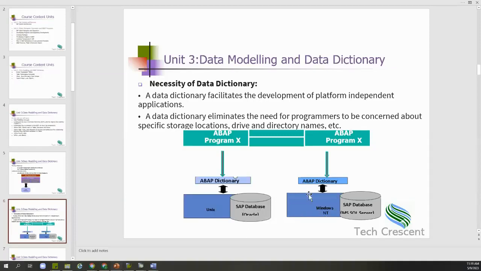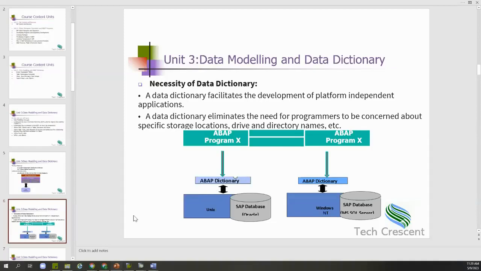Doesn't matter. But whenever we write any program, it will directly go and hit the database to fetch the data, and that is where we will actually work in this session.